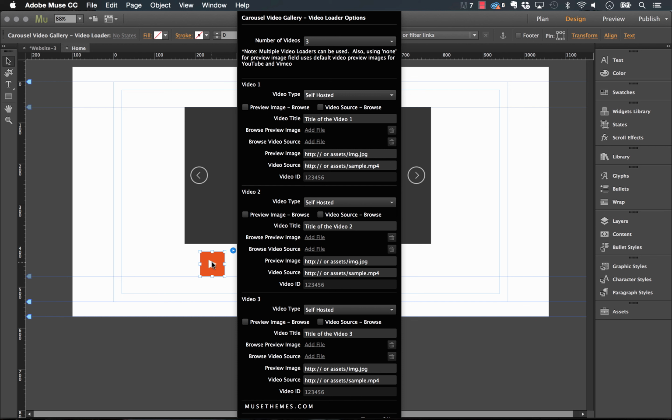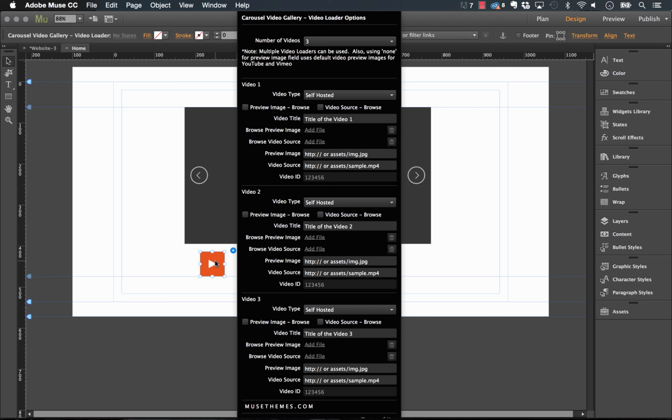Now you can duplicate this loader to have as many videos as you want. So there really is an unlimited potential for you to host as many videos as you want in here. One thing I'll recommend is your hosting provider may not support the bandwidth required to self-host a ton of videos. So we always recommend using a provider like YouTube or Vimeo, as things just work better that way and you have fewer issues. Let's go ahead and set this up.